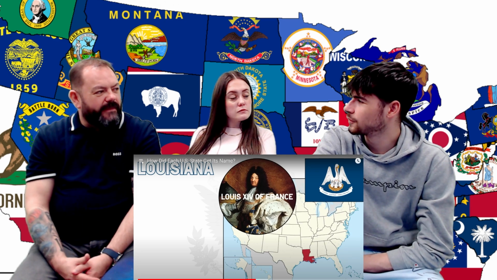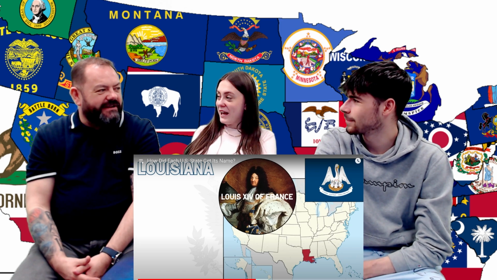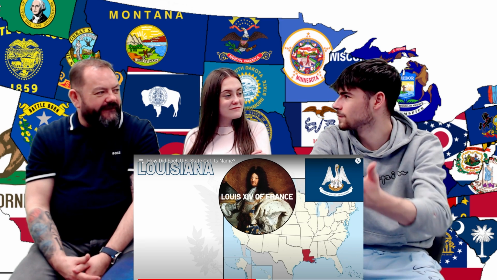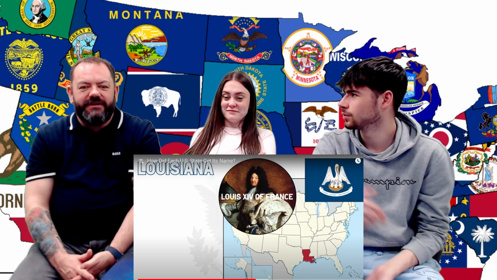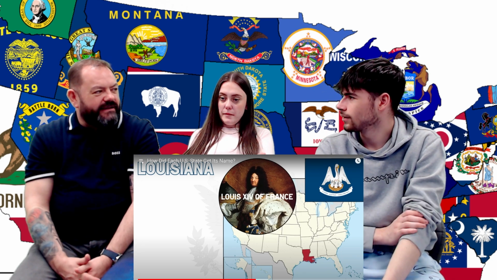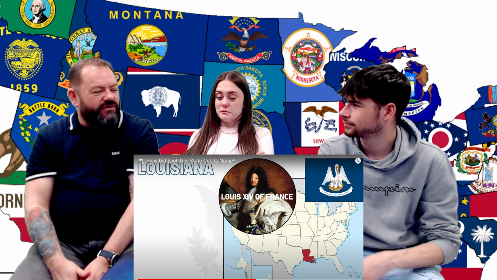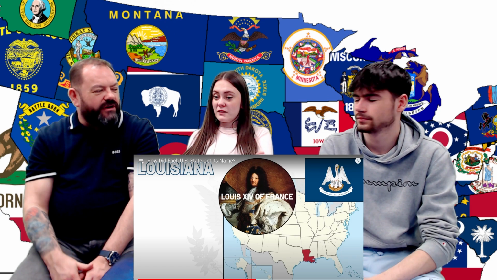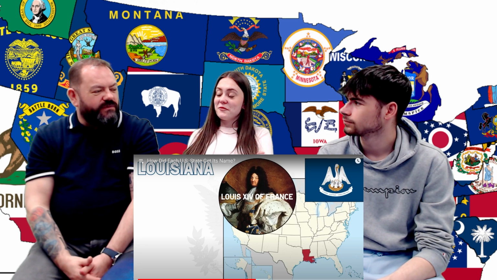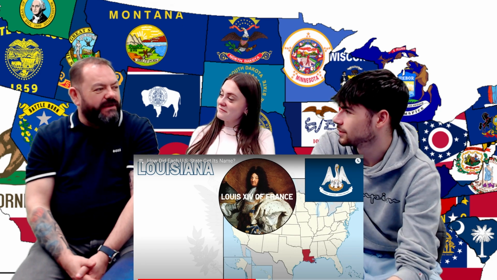I guess if it was called New Philippines though, and it always has been ever since you knew it, you wouldn't really think of it. Something like New York and New Jersey. Yeah, exactly. But if someone said, imagine New York was called something different, you'd be like, oh, imagine that. But it's pretty normal when you just know it. If it was still called New Amsterdam, for example, you wouldn't really think much of it. No, but it's a city, and it's like York and Jersey. Yeah, so I think you're going for the Philippines, it's under a different country's rule at the time. I'm gonna start calling Texas New New Philippines. No one's going to have a clue what you're on about. Piss them off.